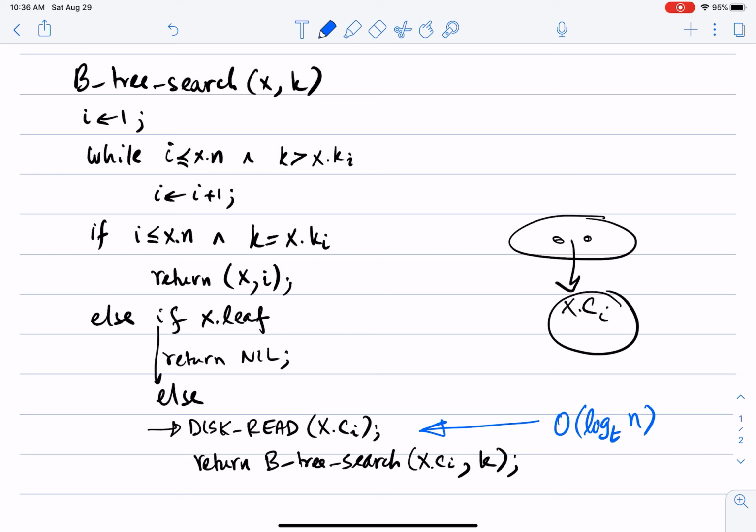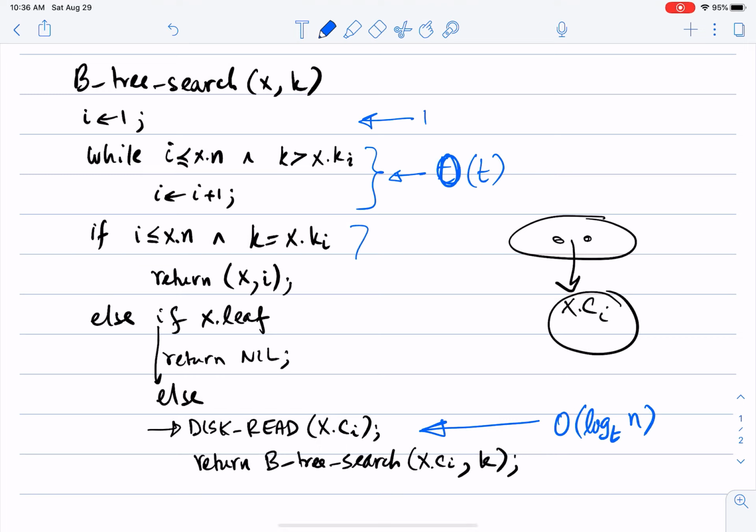Now, this is the number of reads, but for every time we read a node, we have to do CPU time, right? We have to do time on whatever we loaded into the main memory. So all this work, above this, before this command, is done in the main memory. So we know that this is one operation. This one here is on the order of t, okay? So this is O of t. Why is it on the order of t? Because remember that the number of keys in the node is somewhere between t minus 1 and 2t minus 1, which is O of t.